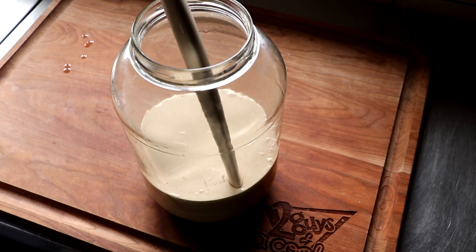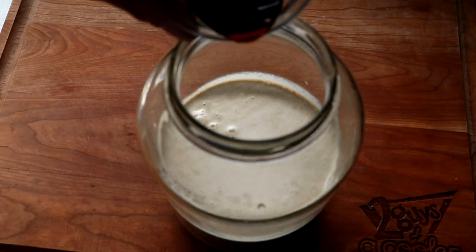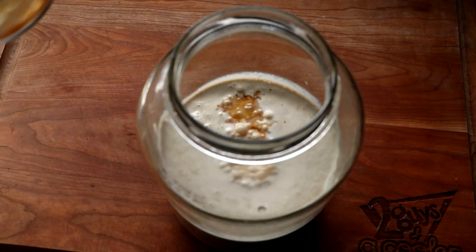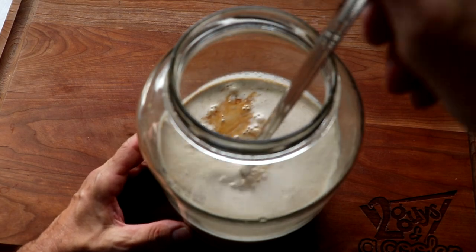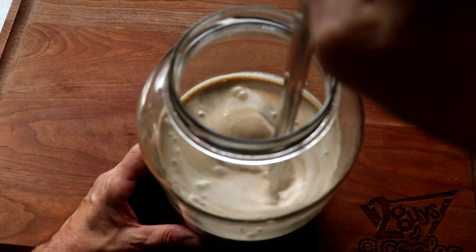At this point we're going to add our last few ingredients. One of them is vanilla. If you're using pure vanilla bean, you can actually add that at the beginning of the process, but when it comes to the extract, I like to add that at the end of the process, just like this.